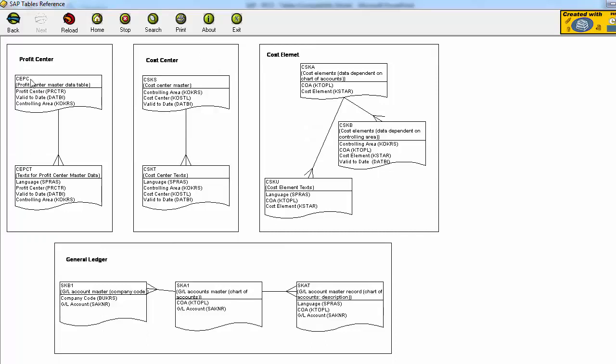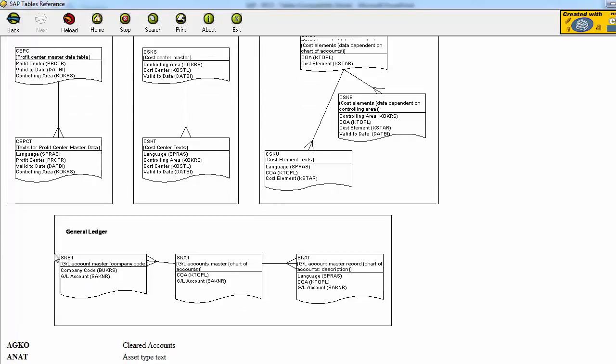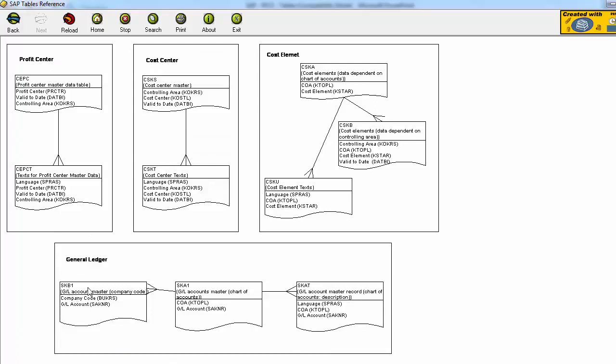Within profit center you will see CEPC, the profit center master data table, which contains the profit center field, valid to and from date, controlling area, and many more which we saw a while back. Similarly, you can have a look at the general ledger data of the asset master as well, which we have executed and seen: SKB1, SKA1, SKAT.